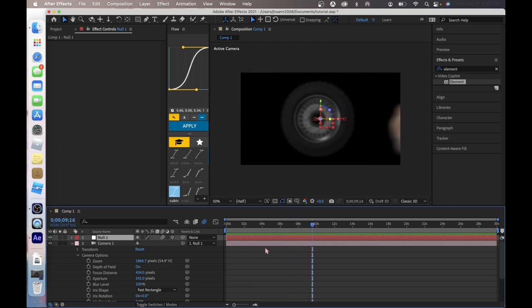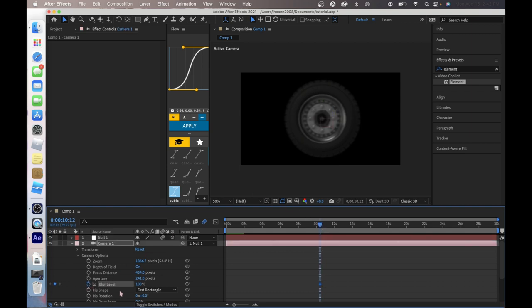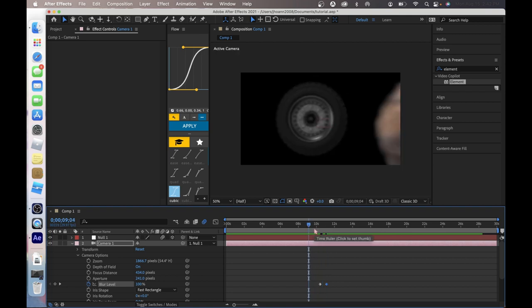Of course, if you do want to change some of the settings, you could always add keyframes. For me, I do want to change some of the settings because at the end, the tire does not completely become clear, so I do want to change the blur level back to 0. And there you go. And when you do that, this will have to render again. And at the end, you could always add your favorite effects to your video, and this will work with Element 3D or with any other type of 3D edits you're doing.